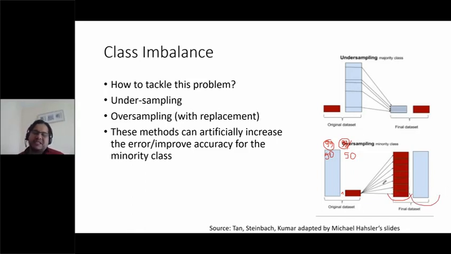So what we are doing is just artificially multiplying the error of this class by the number of times this sample is multiplied. So if it was 1 and we multiplied by 99, we are just multiplying its error by 99. It's like we are changing the weight if we just duplicate things. Do you agree with me, guys?